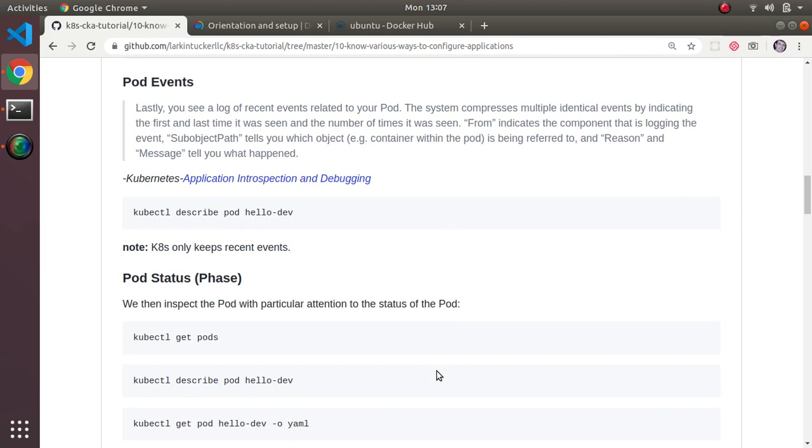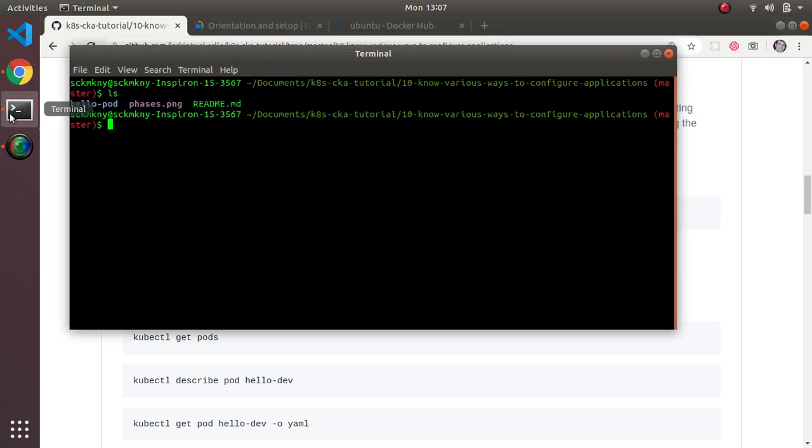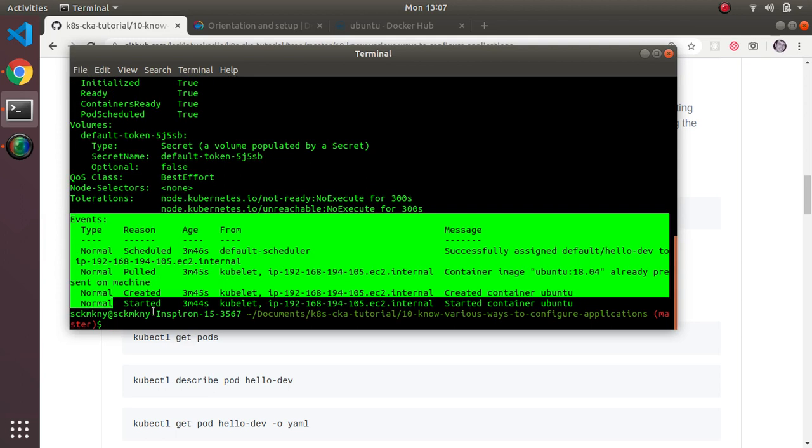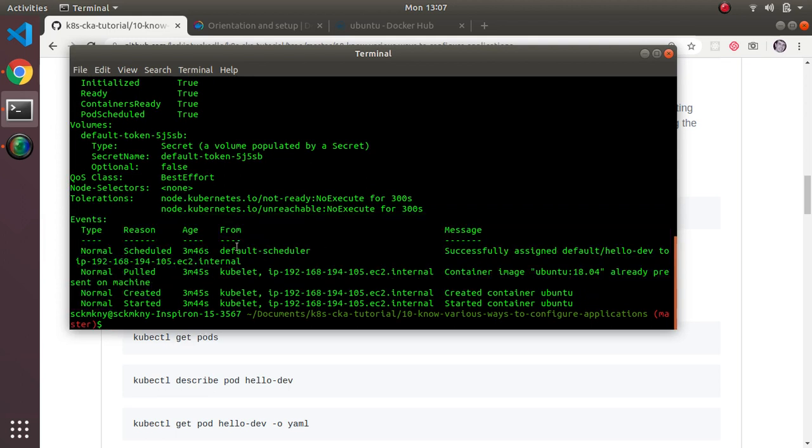Another thing is, let's look at pods as they start up. There are events. So if I do a command called kubectl describe pod, and then the pod name here is dev, no, it's hello-dev. At the bottom, you can see that there are some events. So I'm going to quickly glance over the events, just to put them in context.